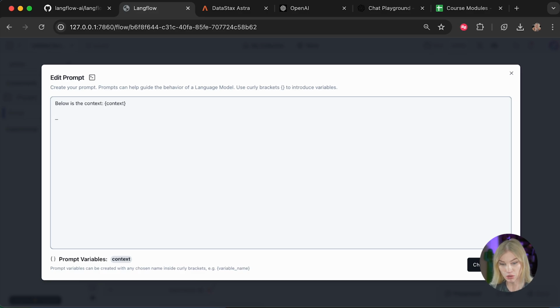And then I'm just going to do these 3 lines to split it out. And I'm going to write, given the context above, answer the user's question, okay? And then we're going to feed in the question. So the question, again, I'm just going to create a variable using curly braces, question, and then we'll get an answer. So just like that, that is my prompt. So if I save this, just remember that we created a variable called context and a variable called question.